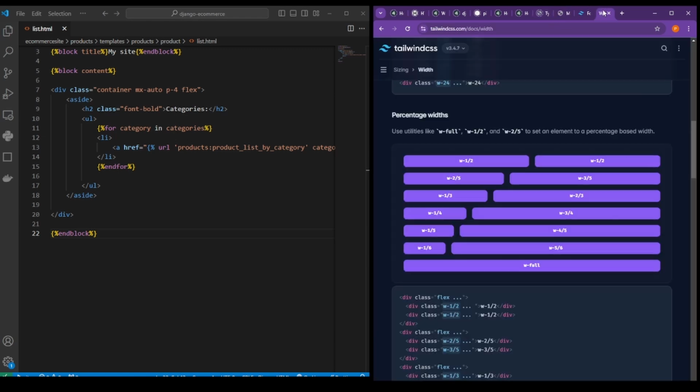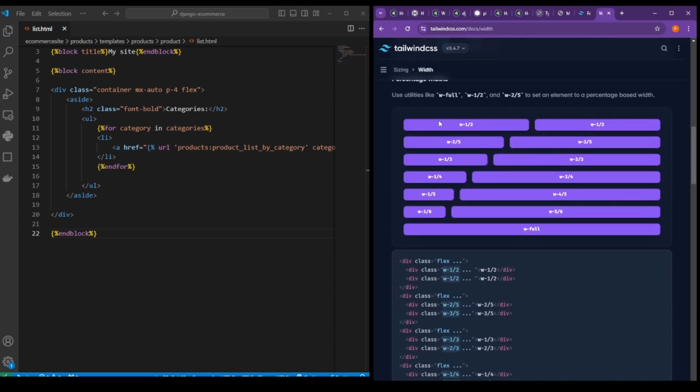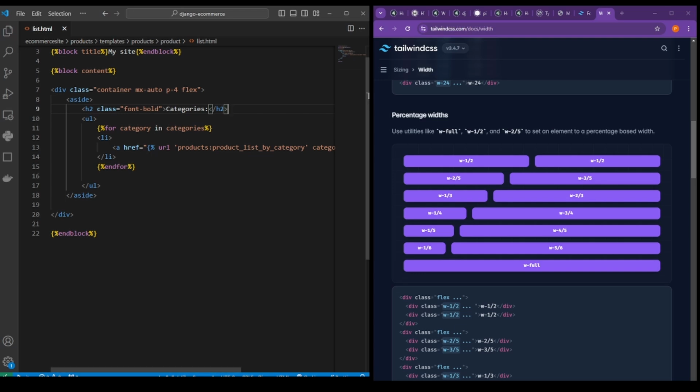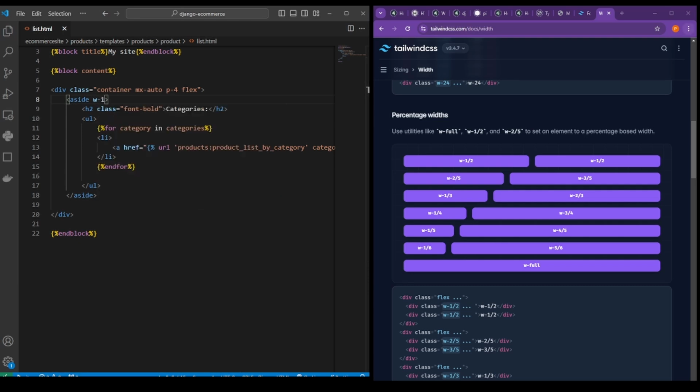Alrighty, so one of the things I really love about Tailwind is how easy it is to manage the layout of your page. I'm going to use percentage widths here in order to keep the aside on the side and have it take a percentage of the screen. I want it to take 1/4 of the screen.